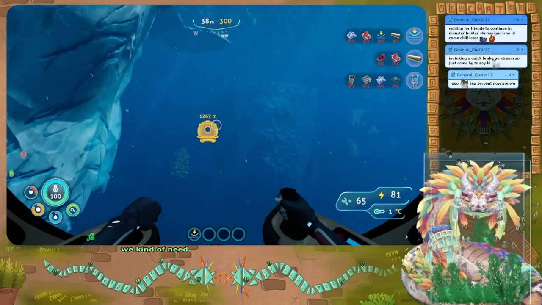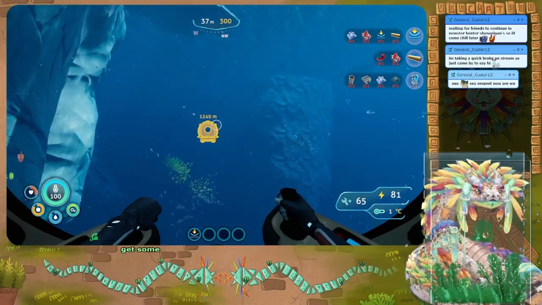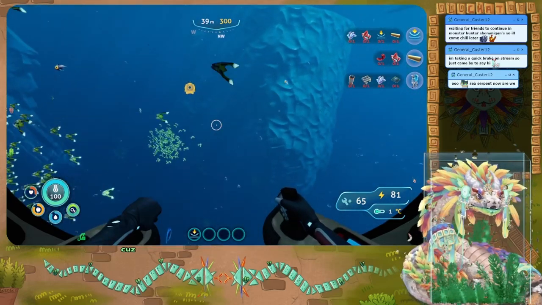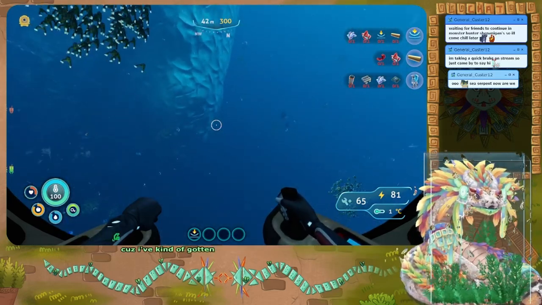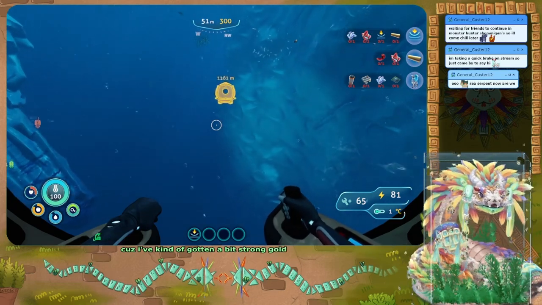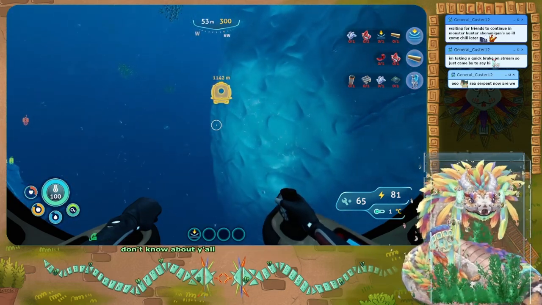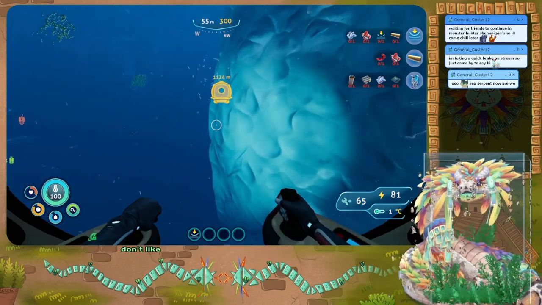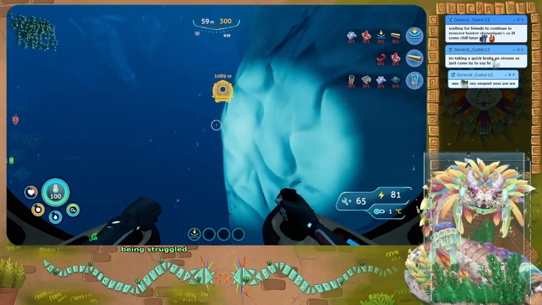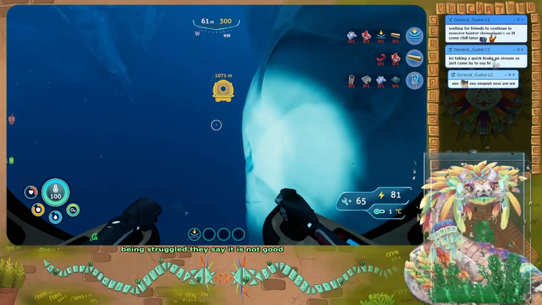We kind of need to go back to base because I need to get some kelp to make med packs and heal myself because I've kind of gotten a bit scrungled. And I don't know about y'all, but I don't like being scrungled. They say it is not good for your health.